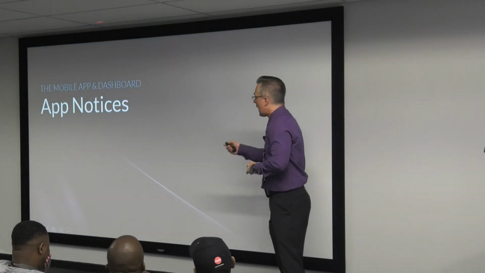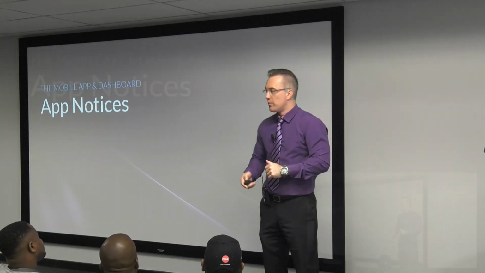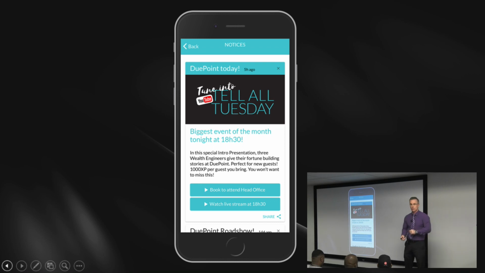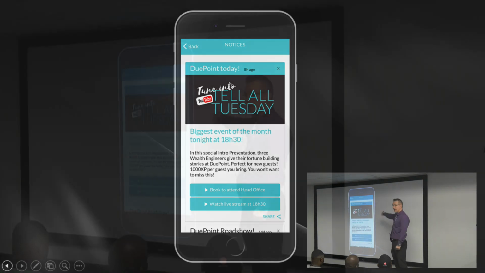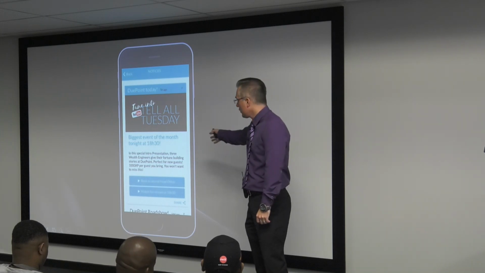Fantastic. Now, app notices. All right, why do we not send you SMSs anymore? Because we send you notices on a daily basis. You would have noticed, I think I saw on some of your phones this morning, that when you open your phone, what opens up? The notices. These are the SMSs. Those SMSs we used to send you on a daily basis, they are now like this. They cost you less money, they cost me less money, and they are much prettier, okay, and more useful. Way more useful than an SMS.